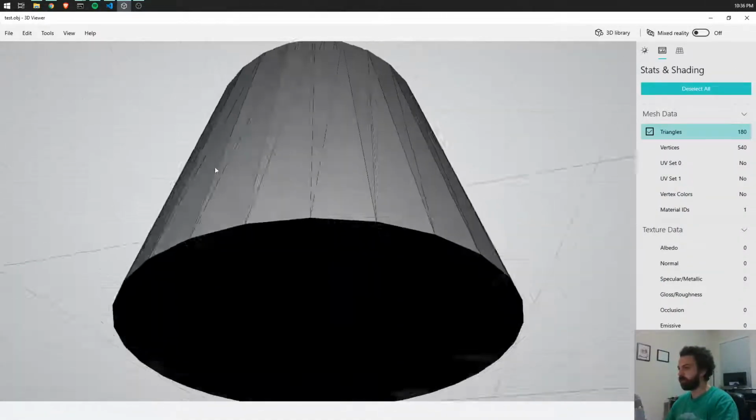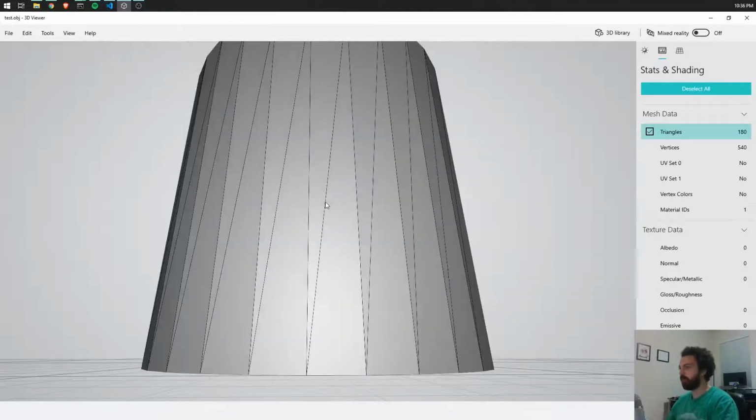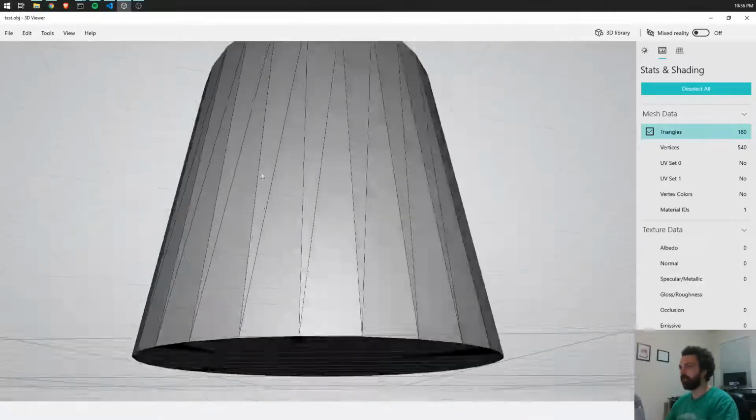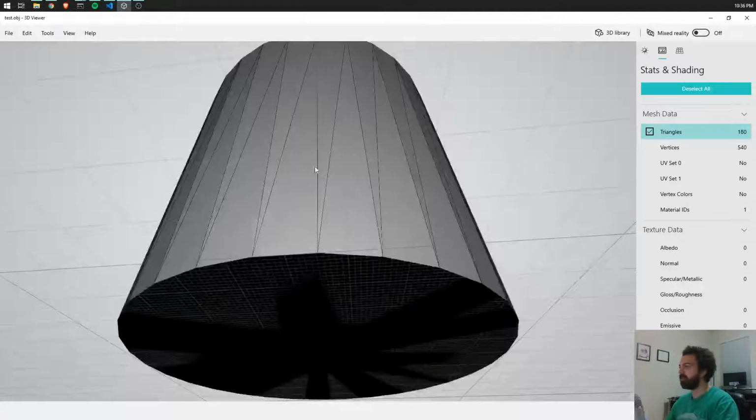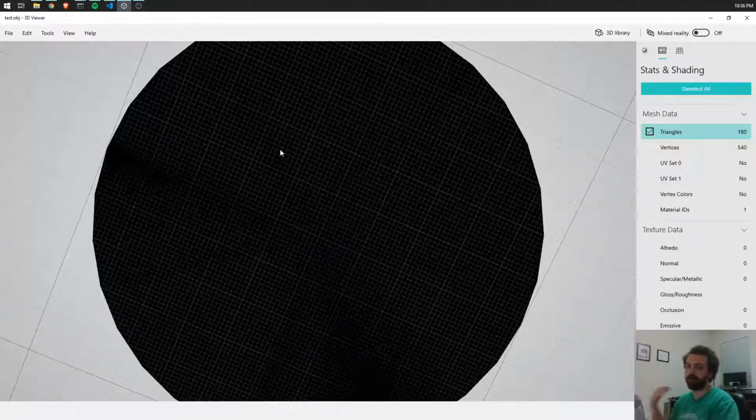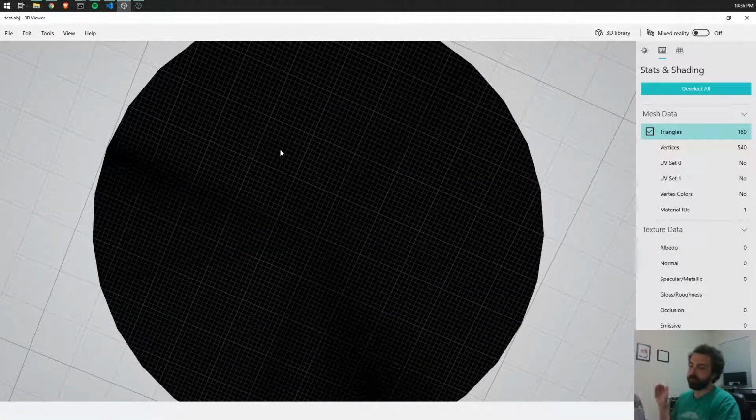So anything just completely blacked out in this model viewing software means you're seeing the backside or the culling side. So if we imported this into a game engine, the camera would completely ignore these faces and you'd see right through the bottom of the object. You might as well not have this right now. This is an issue with game engines.